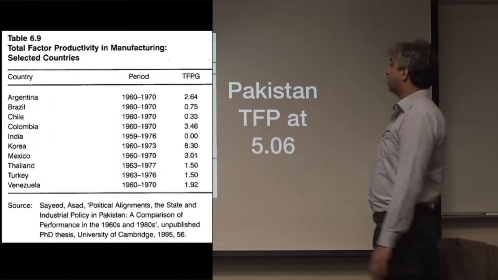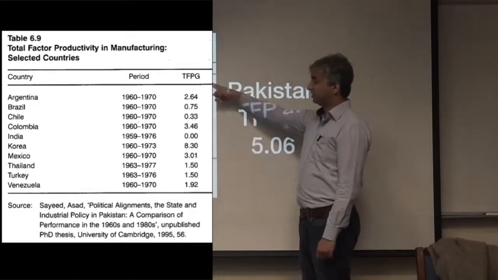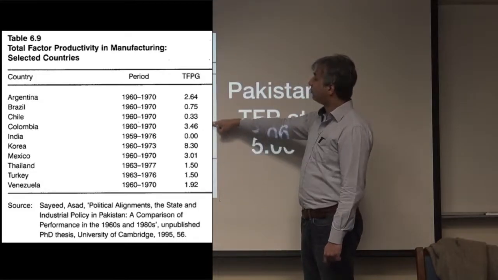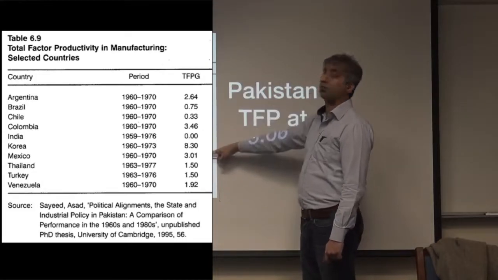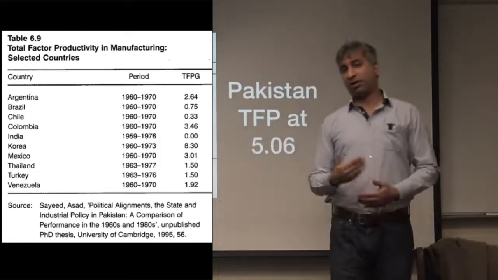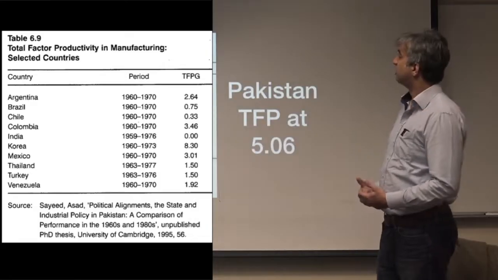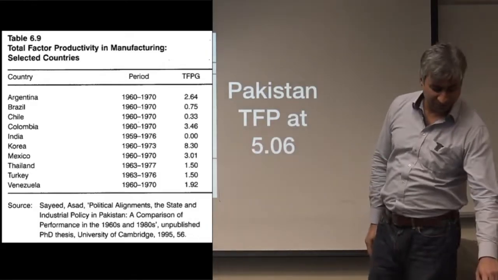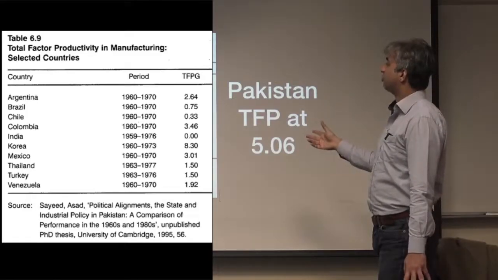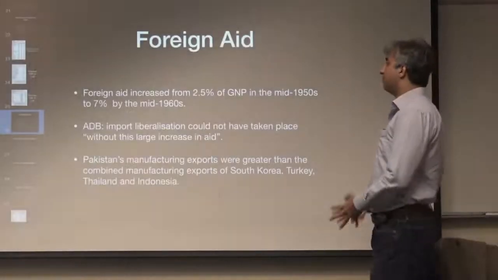So sector-wise breakdown. And you can also compare it to what other countries were doing at the time. To compare it to other countries, you discover that aside from Korea, in this particular chart, we have a higher TFP than anybody else. We're importing a lot more technology, and we're becoming much more productive than we were before. So that's not a bad thing. And in fact, I think there's a few countries that were ahead of us. We were ahead of most countries in this particular aid.